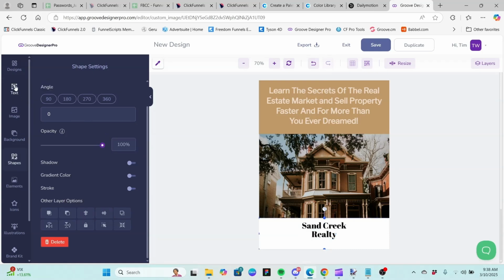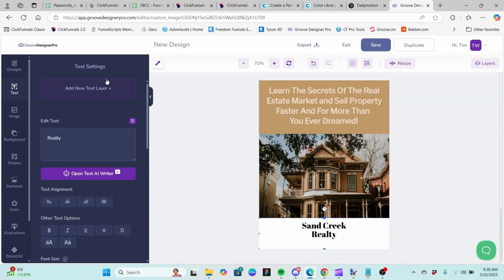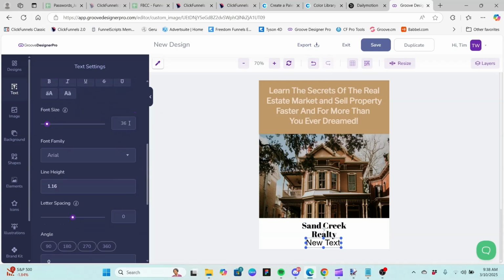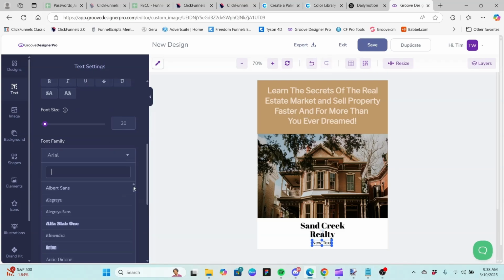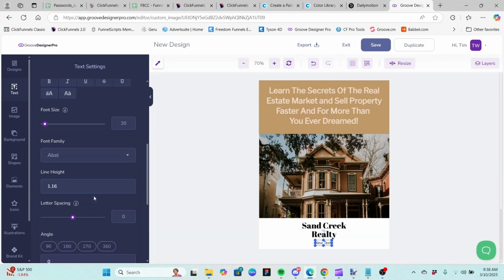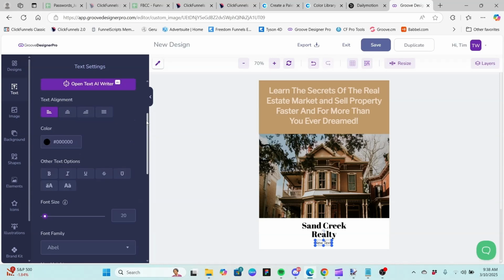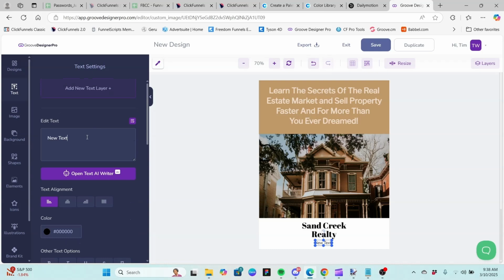And then we will make another text element. And this one's going to be much smaller text. So let's go ahead and make this a 20 already. And then let's check out a different font for it. That looks like it'll be okay. What does it look like bold? Let's keep it unbolded. And then we'll just type in some text here.